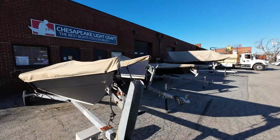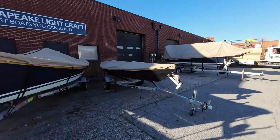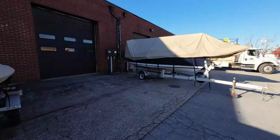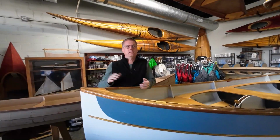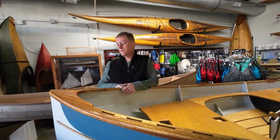You can pull a tarp over it. You can lean it up against the side of the house. If you've got a year when you just had a kid, or you have a big move or a big change in your job, and you take a year off from a small boat, it's fine. It'll be there. Big boats, they're always eating you out of house and home. So that's one thing. I think that people are moving to small boats.